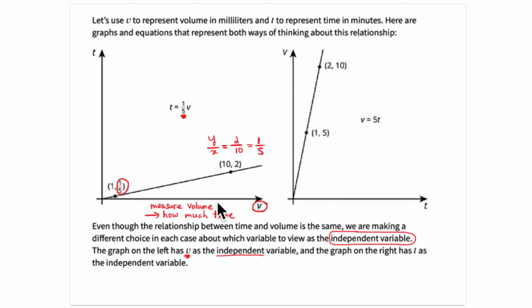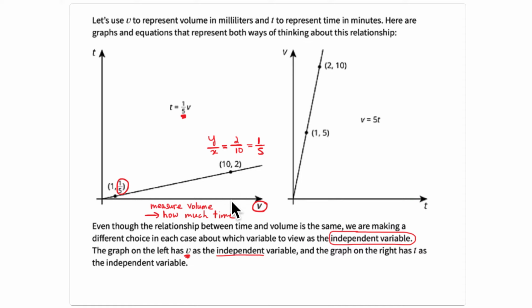what is being measured. So imagine that you're measuring the amount of water that's leaking out of the faucet, and you ask a friend of yours to tell you how much time it took to measure, let's say 10 milliliters. So you're going to sit there with a little cup and you're going to measure the volume until you get to 10 milliliters, and you're going to tell your friend, okay, how much time did that take? And your friend is going to say, oh, that took 2 minutes. So notice that the volume that you're measuring is independent. It's what you are measuring. So you're going to measure 10 milliliters, and the time is dependent on that volume that you measured.